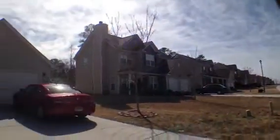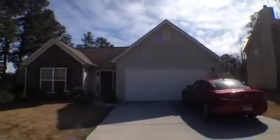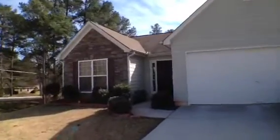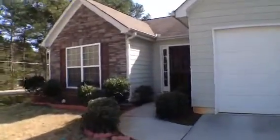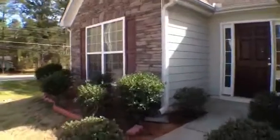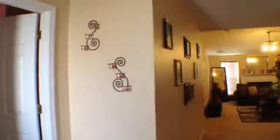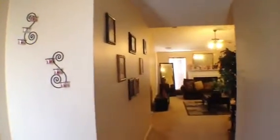Now let's come on in and take a look at this three-bedroom, two-bath home. You can see we've got a nice stone front to it. And as we come on in, there is also the two-car garage. As we walk in, over to our left, we're going to have one bedroom. Then we have two other bedrooms, including the master bedroom.